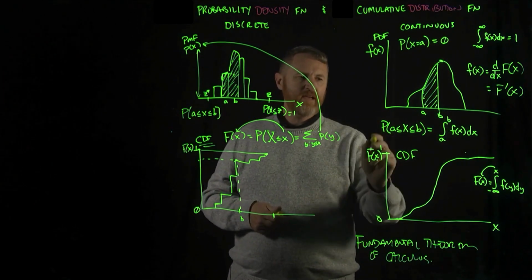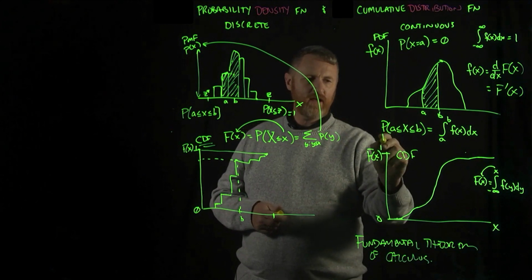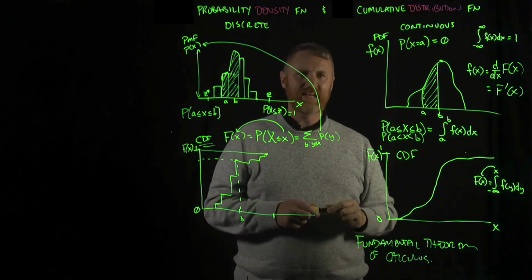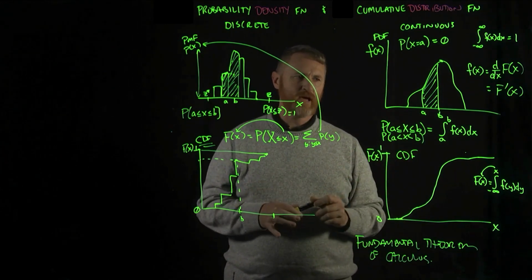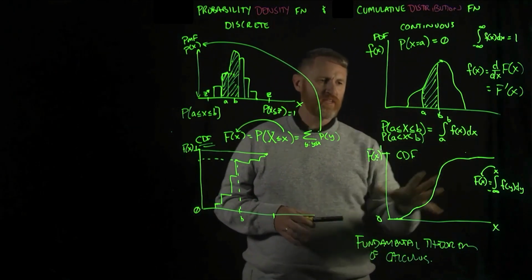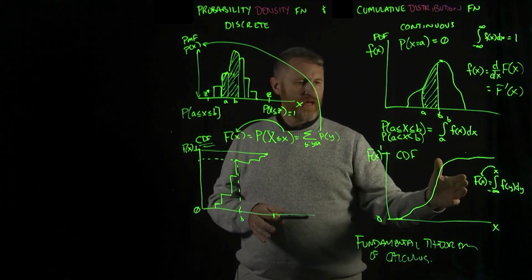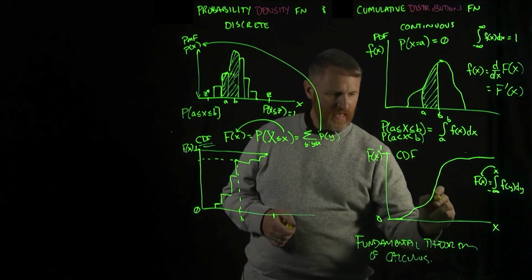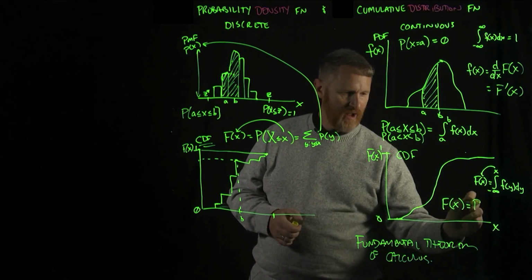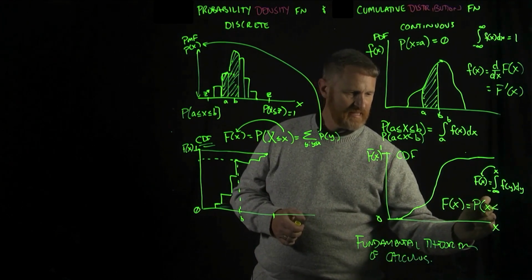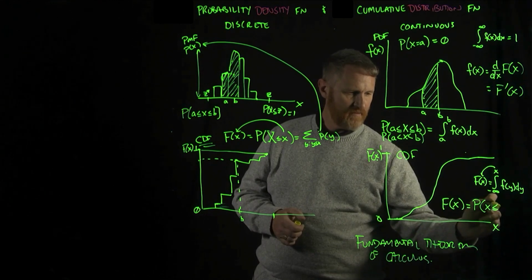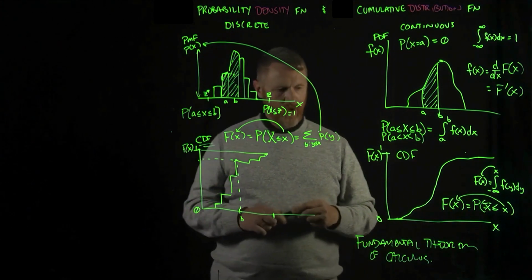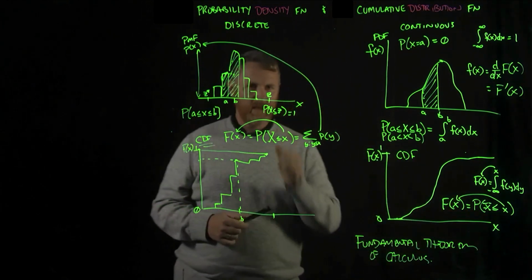Well, what does that mean? That means that when we're looking at this, the distinction between less than and equal does not matter, okay? The other thing that we're doing with this is we're always dealing with less than probabilities. So F of x is saying the probability that x is less than a given value. This is the random variable less than x. It's always saying, what's the probability you're less than a specific value, not more than.